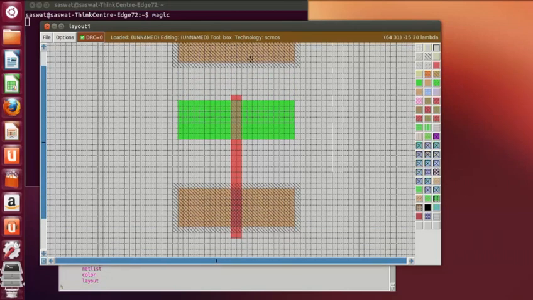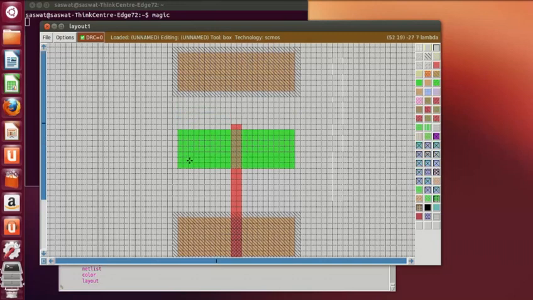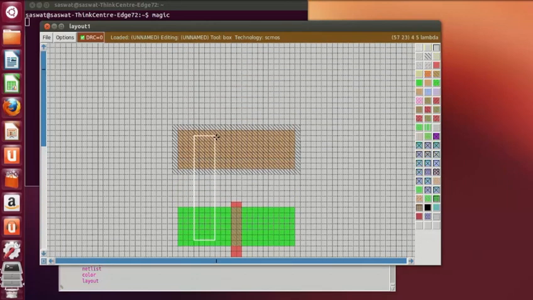Now before connecting the gates, we can short the sources and the drains. So these two sources are connected. Then middle click on M1. These two drains are connected.